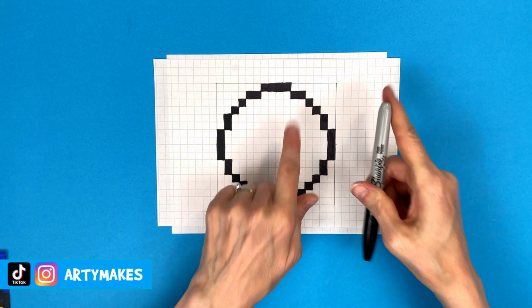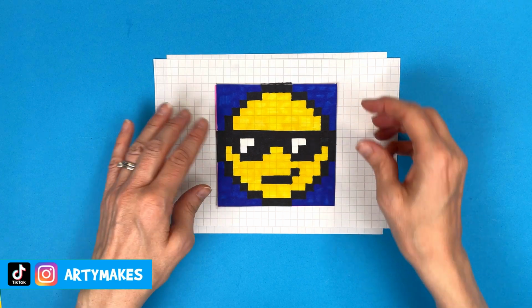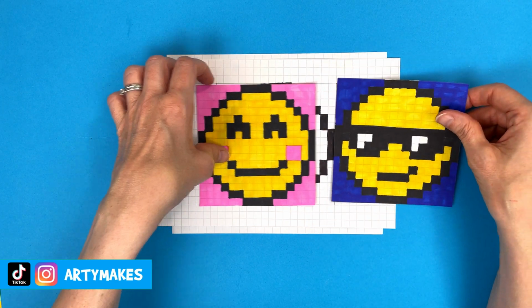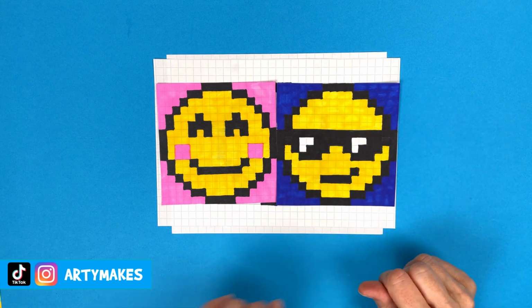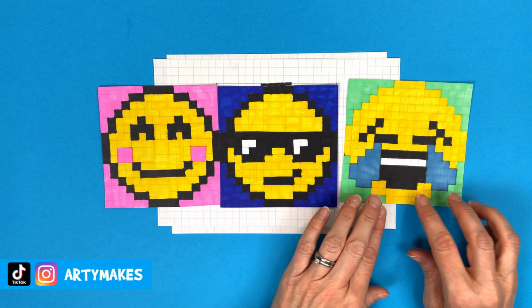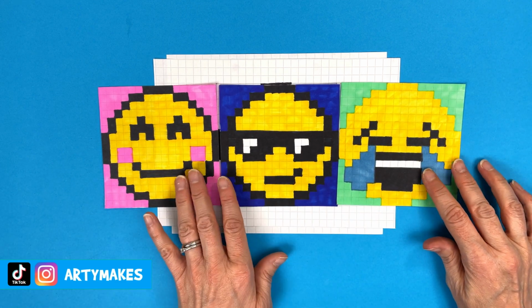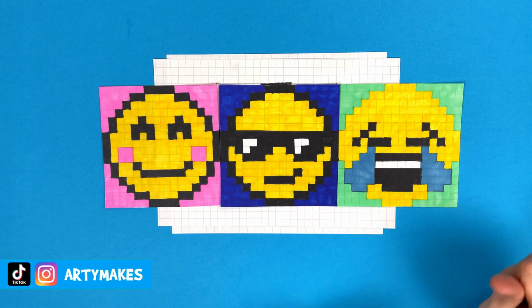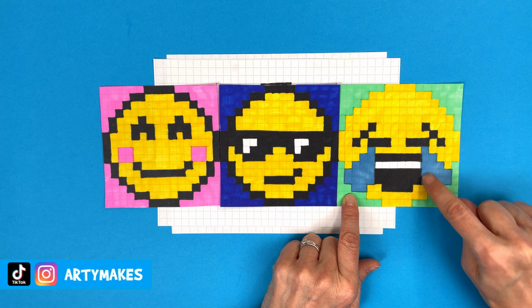and I can turn this into lots of different things. I've got some examples to show you. I could turn this into an emoji. I've actually got 2 emojis to show you here, which I've used a black outline for, but I could also go straight in with the yellow and not have that black outline if I knew what I was doing and was planning to do. Like that. So I've done my yellow there, and I do have a tear shape there.